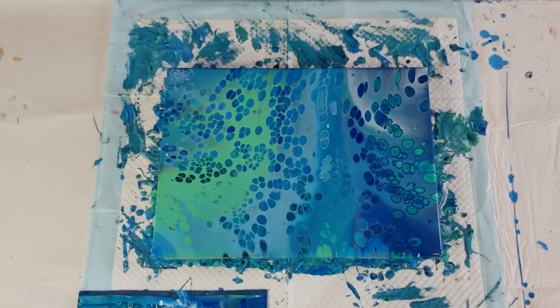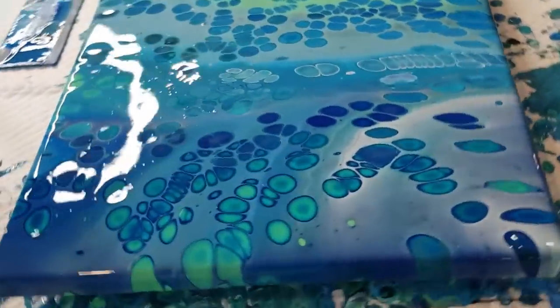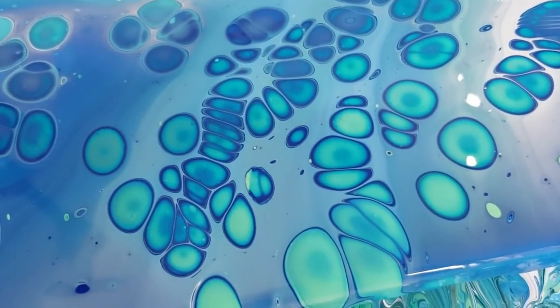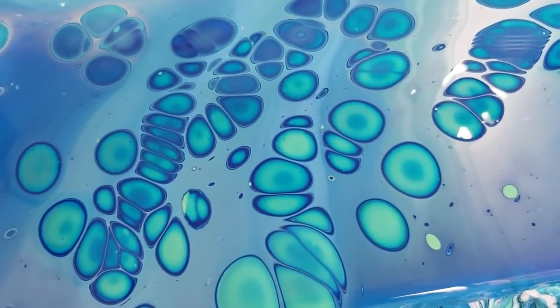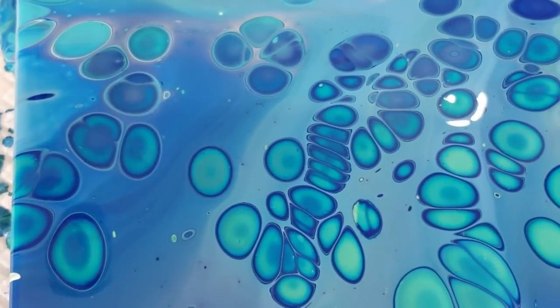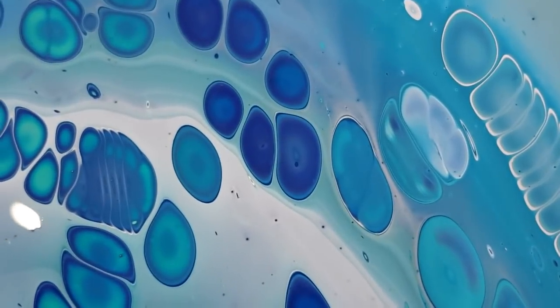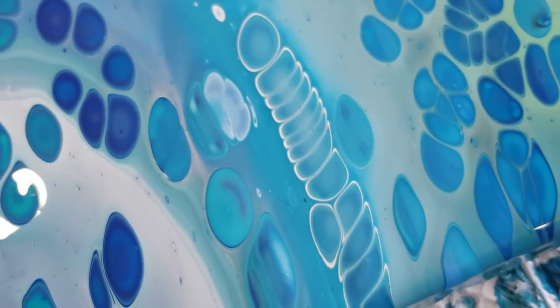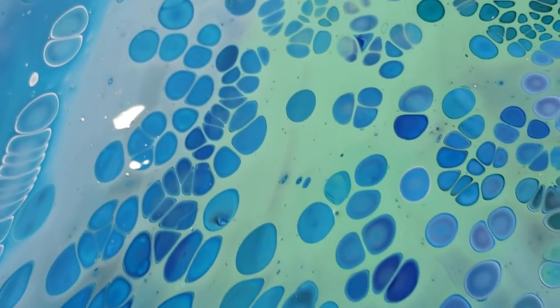All right, let's go and have a little look at the cells, hey? Let me turn the light off. There we go. So these, what have we got? We've got the blue rings around the green there. Aren't they pretty? Really nice, and that lovely blended background. And then over here we've got the dark blue cells, and they've got like a light blue around them, haven't they? This little caterpillar is like a jointed centipede thing. He's not too bad, don't mind him.